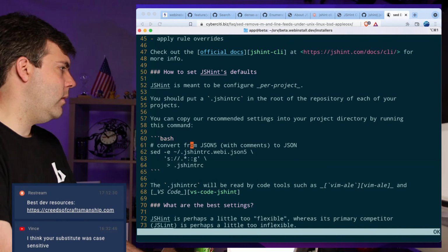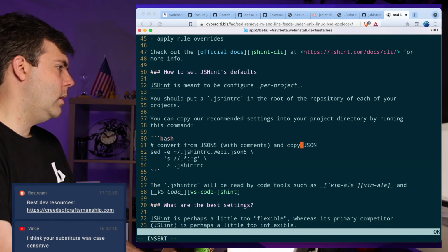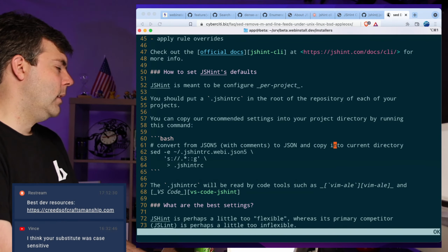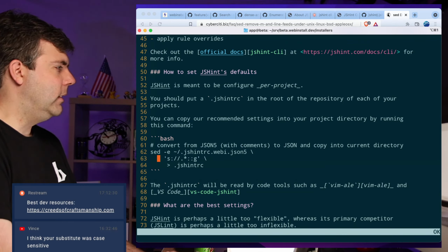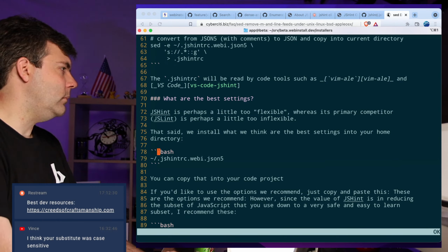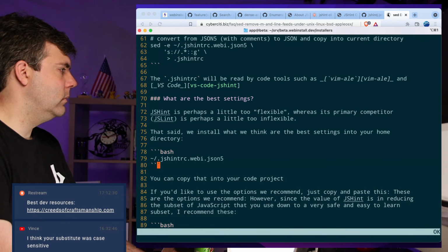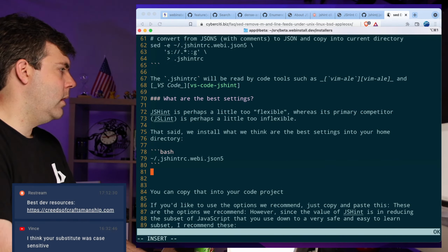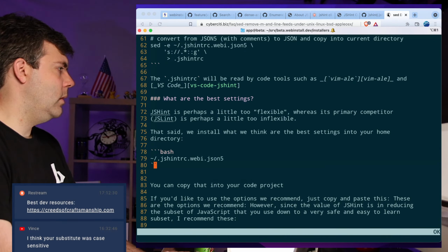Convert and copy. Convert and copy. Let's see, to JSON and copy into current directory. There we go. Whoops.